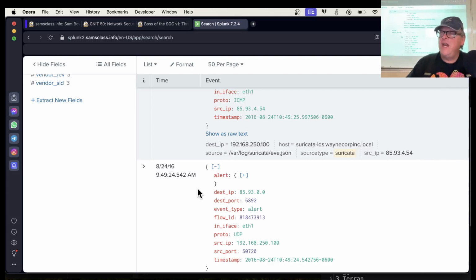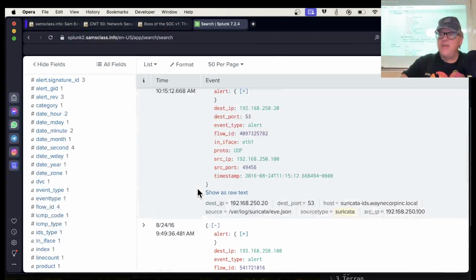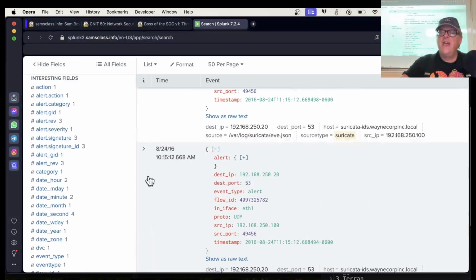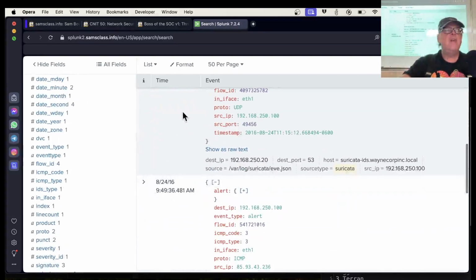At 9:49, the person stuck in the USB stick and the ransomware was launched. It checked in with home base, telling the home base, I'm encrypting these files. And then it started encrypting the files. It took about half an hour to do it, and by 10:15 it was done, and it's popping up the ransomware saying your files are infected. So this is the time period of the ransomware infection. You can see it right there from suricata.